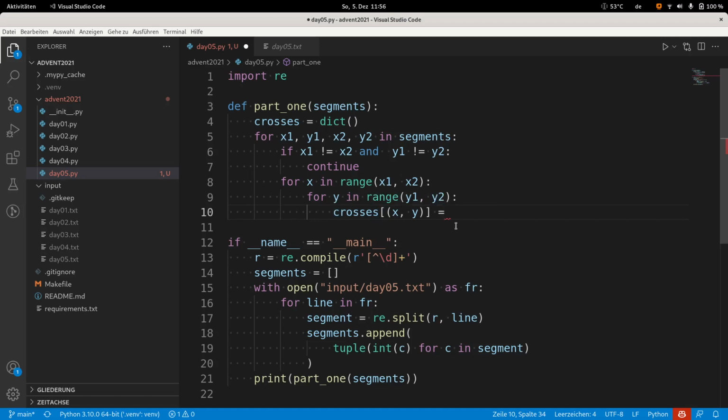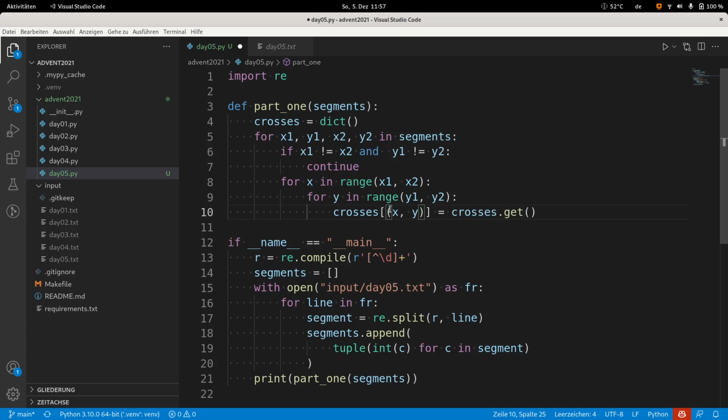Here there is a small problem, which is that in Python there isn't an easy way to increase a value and assume that crosses has a 0 as a default. So we have to deal with the case that this value was not in the dictionary. We have default dictionaries, which is a function that essentially creates a dictionary with a fallback value in case something is missing, but we can just say crosses.get, which is equivalent to use the square brackets to access a value, but it also allows us to specify a default value.